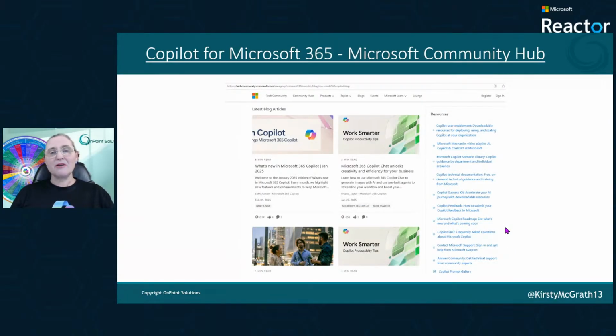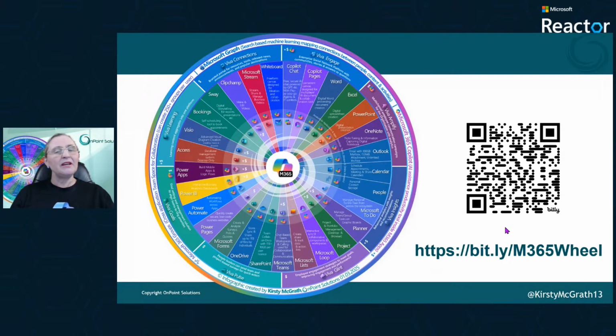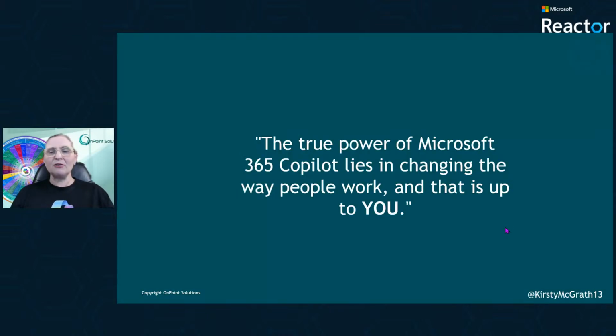There is the Microsoft Copilot blog site for you to have a look at what's new. Don't forget, you can download the wheel if you need to. It is available as part of the presentation. But ultimately, the power of something like Copilot really lies with a behavioral change. It's the way people work, and that is up to you to go on that journey.